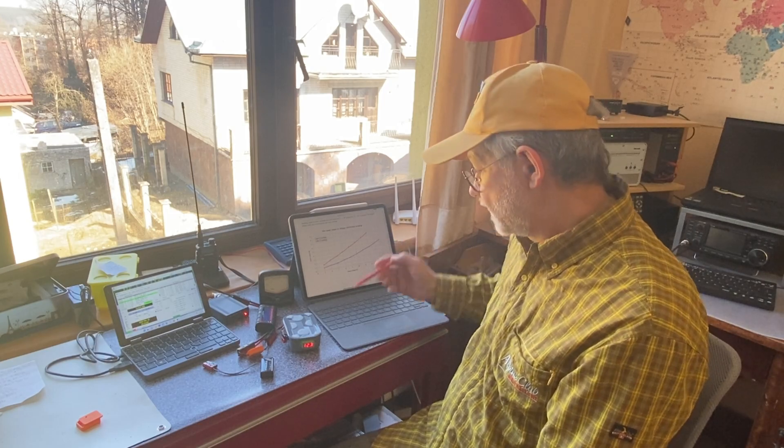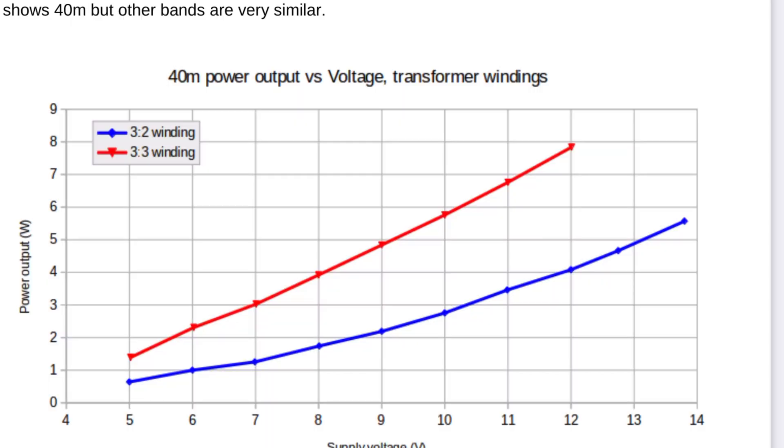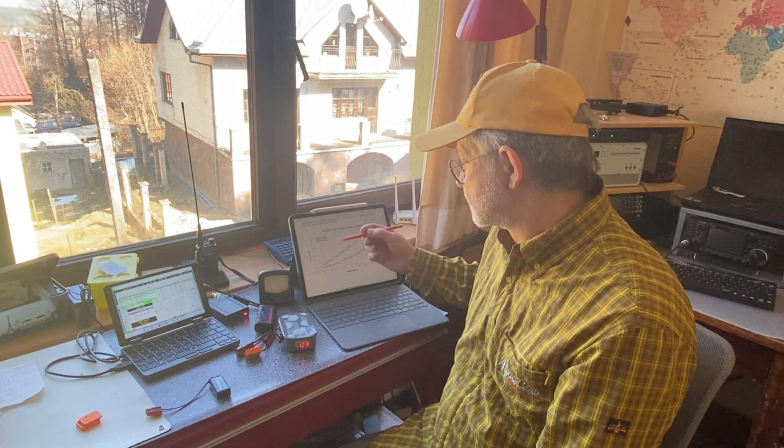As time passes and the battery discharges further — down to 11, then 10 volts — if you're wired for the 12-volt transformer, you only have 3 to 3.5 watts at 11 volts. At 10 volts you're only getting less than 3 watts — maybe 2.5 watts. At 9 volts you'd only get 2 watts. You're running very inefficiently with your QDX when wired for 12 volts under these conditions.